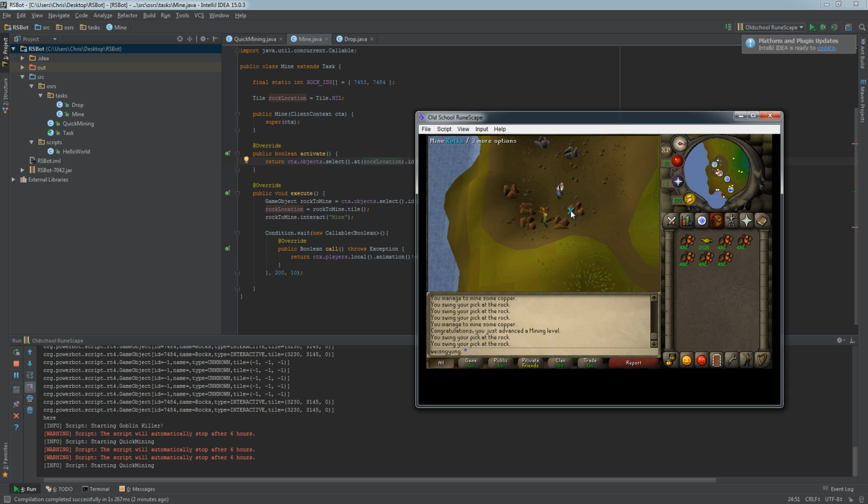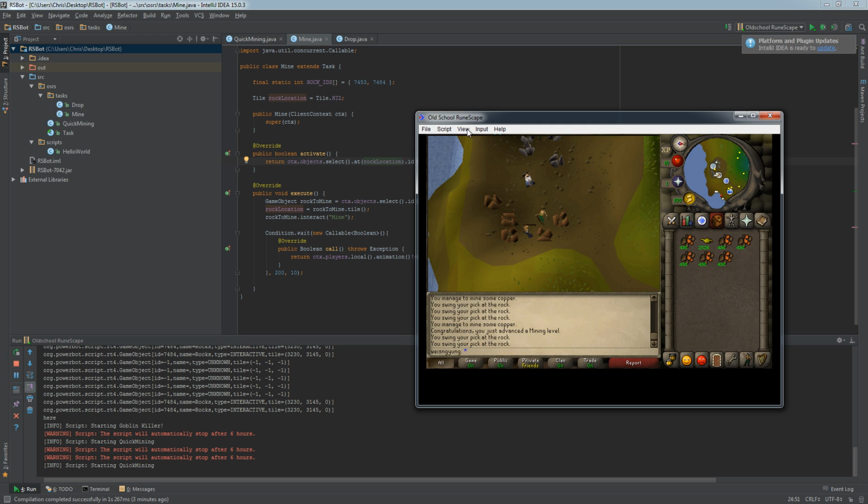I'm really not sure where to go from here, because this foundation here can be applied to almost any script. You could go and make a fishing script, a woodcutting script, a combat script, very easily using the techniques we've just learned in these two videos. They do need a lot of work to make them better than what's out there at the moment, but this is a really solid base, and if you understand what's been said in these videos, then you can essentially make any script you want.